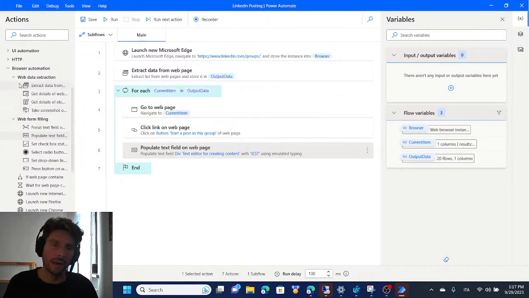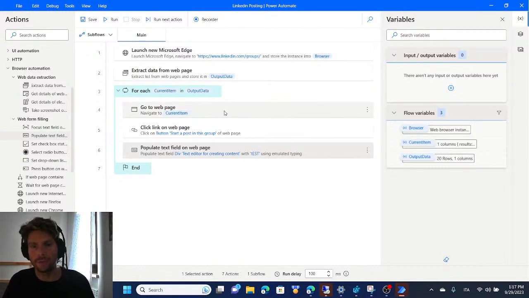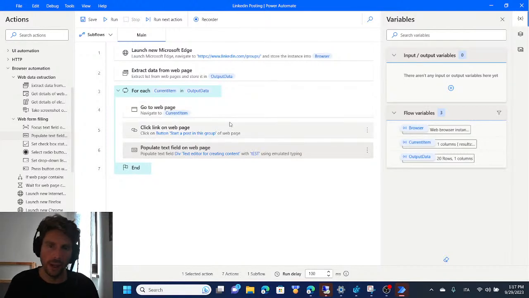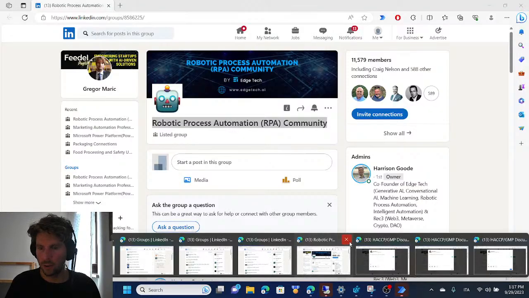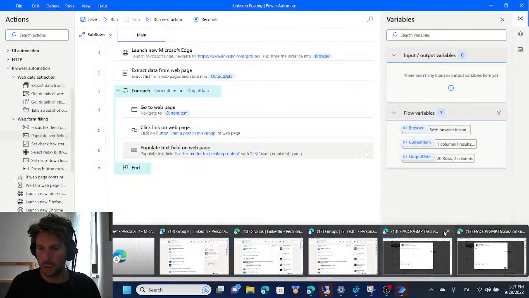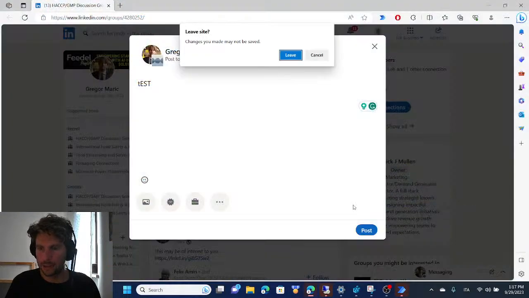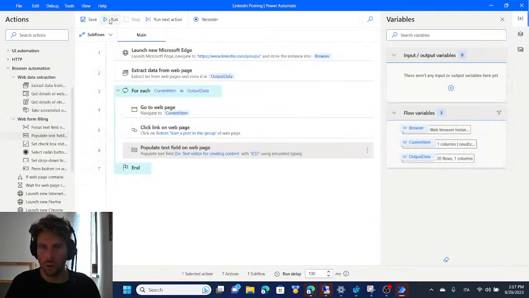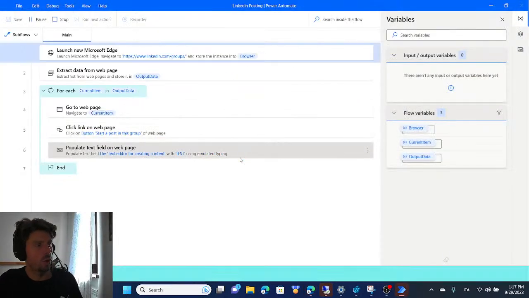But if we automate everything with the browser actions, it means that our process can run in the background while we are doing other things, and we can just work on it and it's going to perform in the background while we use the computer. So that's great. Let's try this out and see if it's going to go through a bunch of different pages. Let me close a couple of these pages that I have open right here. And let's try our process one more time and see if this is going to work.